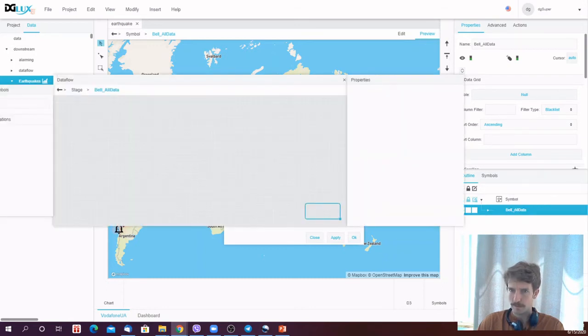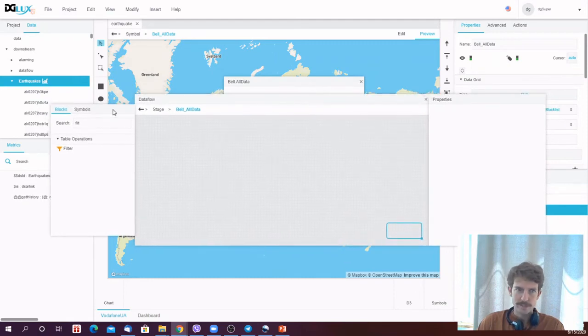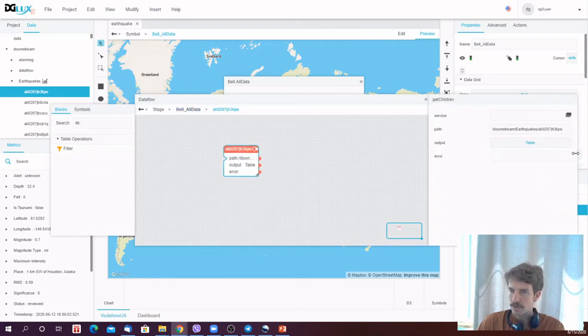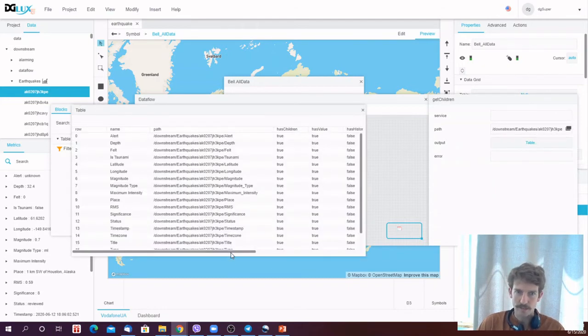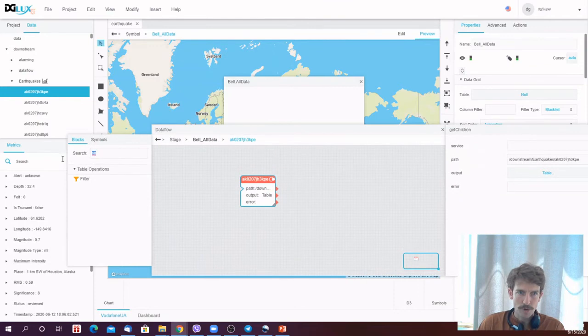So I'm going to go to data flow. I need to create a data flow for this specific item, and now I'm going to bring the data. So I will bring just one like this by example, and what I want is that for each callout it opens the proper path of data. So here I see I have all the data exported from what I need. So what I will do, I will create something which is called concatenate.